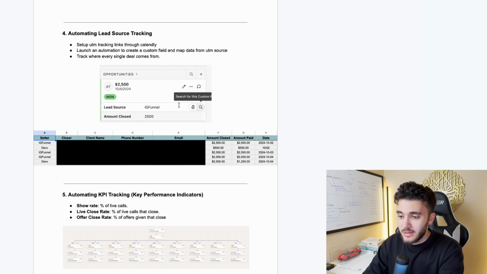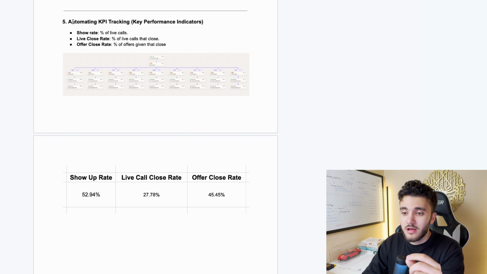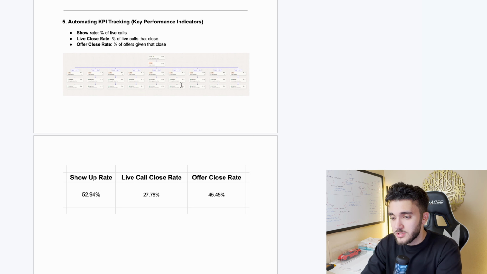Okay, so that is going to be the 4th outline. The 5th step here is going to be automating your KPI tracking. And this is honestly the last part that you want to use your CRM for. There are many other ways to use it, but this is how you track the performance of your sales team. This is super important regardless of whether you run ads or not. But if you are running ads, you're often going to have to question whether the lack of sales is due to marketing or due to sales.